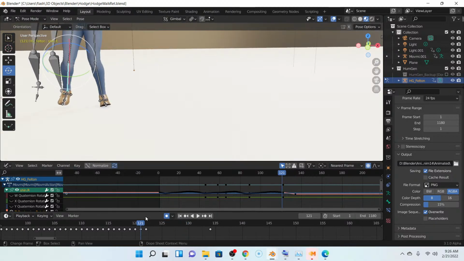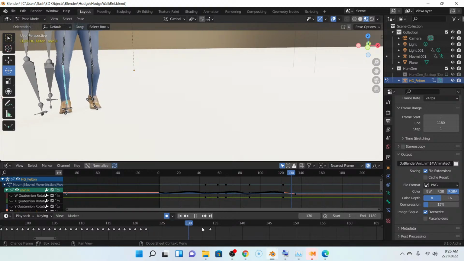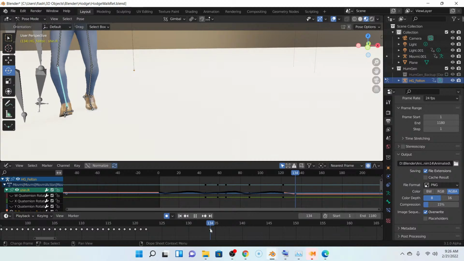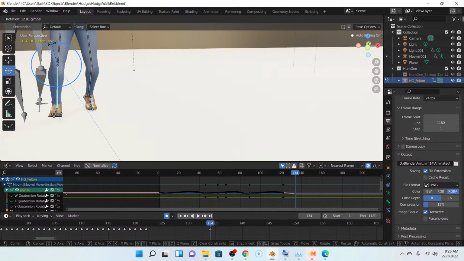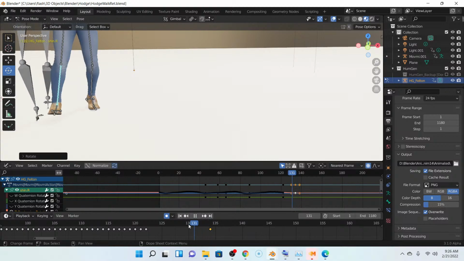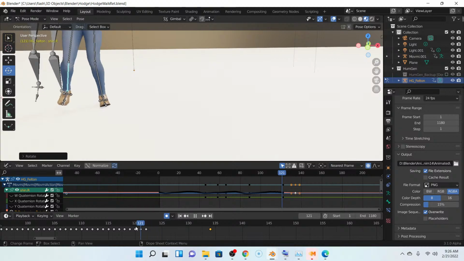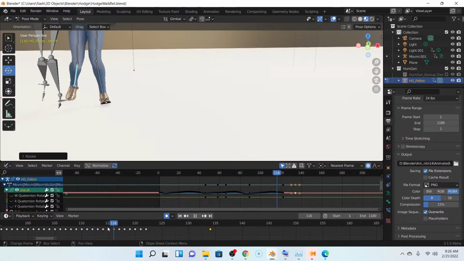So hold on, let's rotate, and you'll see it's going to slowly transition in to that angle. So then if you want to correct it, you just correct the last keyframe and then create multiple keyframes in between. So that way it doesn't have that jump of it looking like a knee break. Now watch this. We go back, and it's going to be more of a natural transition, and then go back into its normal movement.